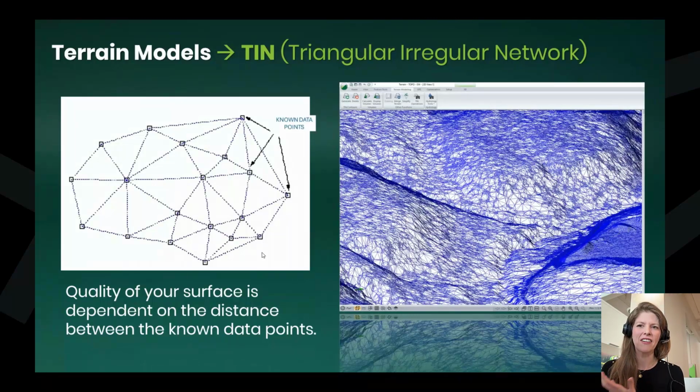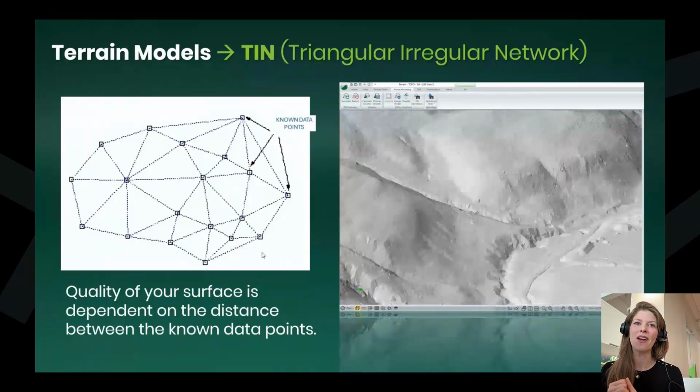And we don't look at our software through this. It'd be really difficult to design on top of a pile of triangles. So we typically look at it where the triangles are shaded and we're not seeing the outlines of them. And this is kind of the underpinnings of what's happening in terrain.